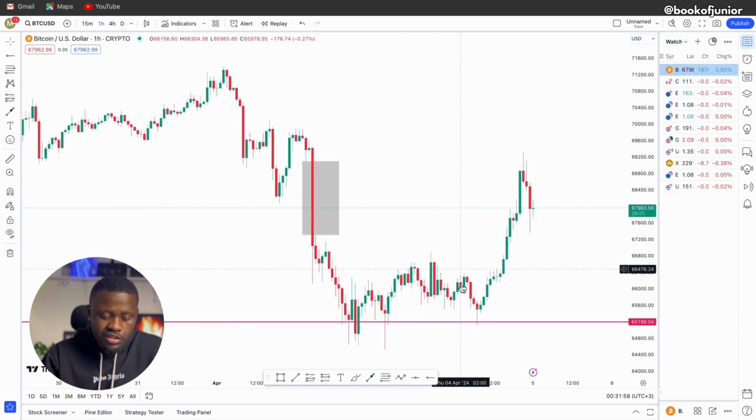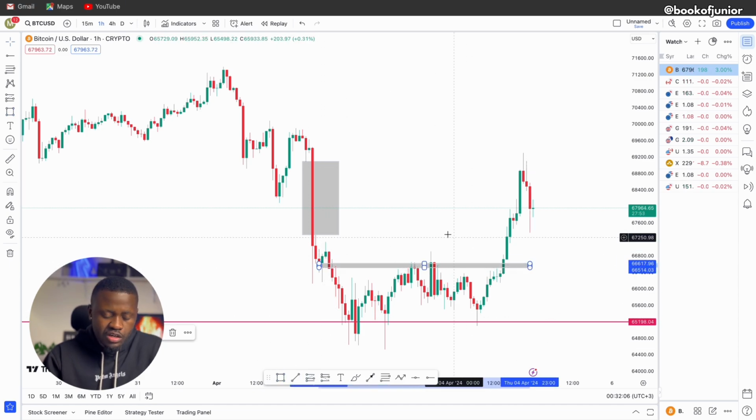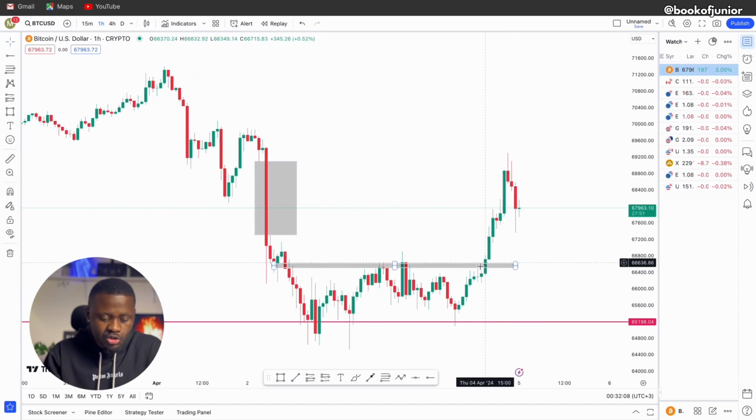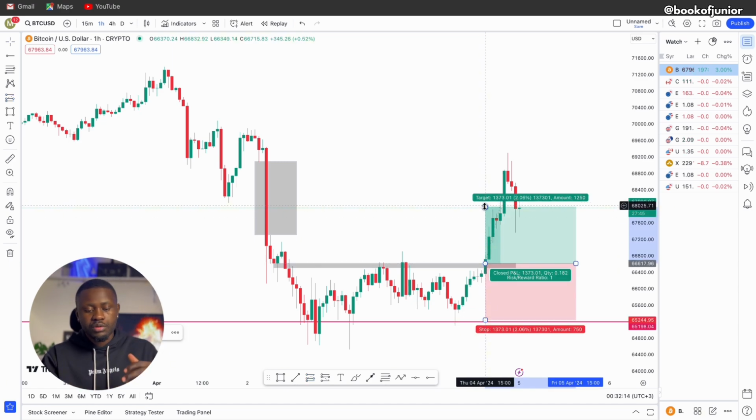So guys, I didn't take the trade down here. No, I waited for one more thing, which is this part right here. This is my another mini key zone. So I wanted price to break that part right there. That is what I wanted. So what I did, I set my buy stop. Obviously a buy stop is just, you want price to find you there and then just keep on going to profits.